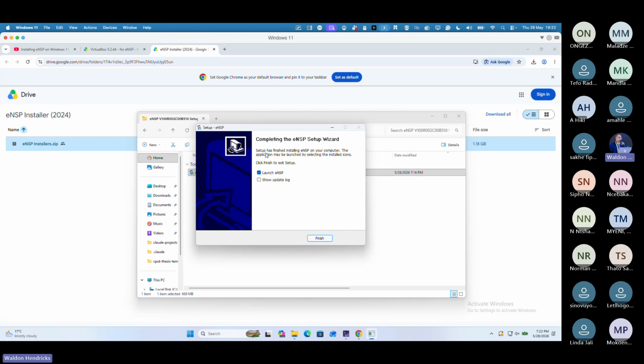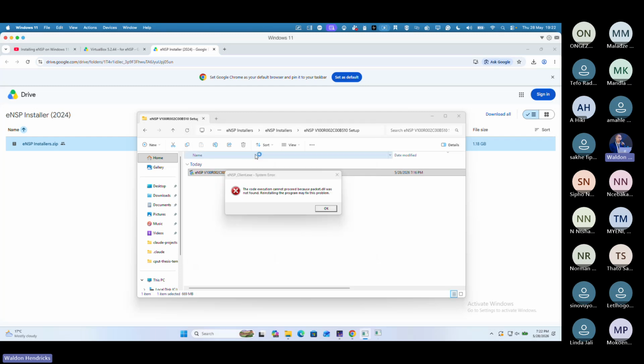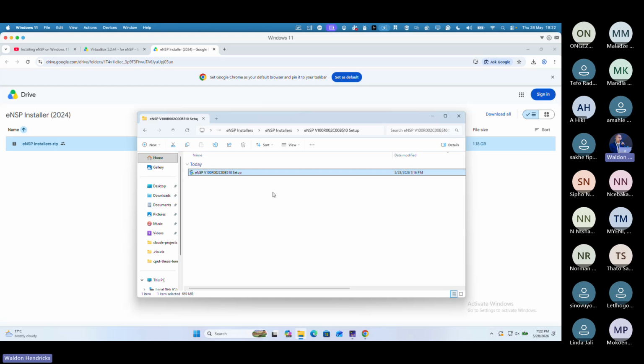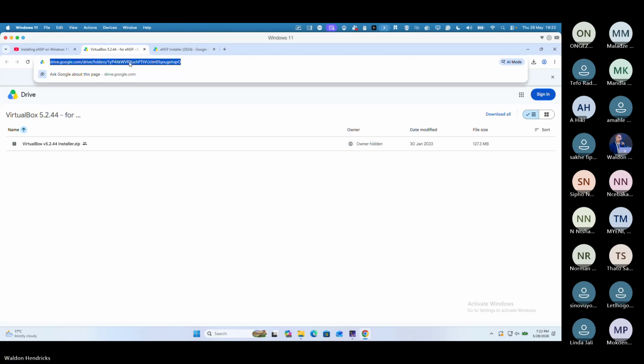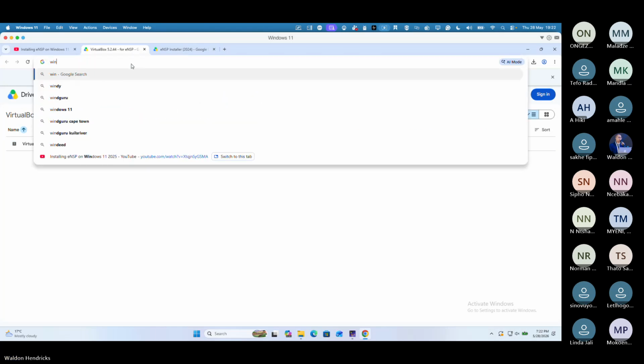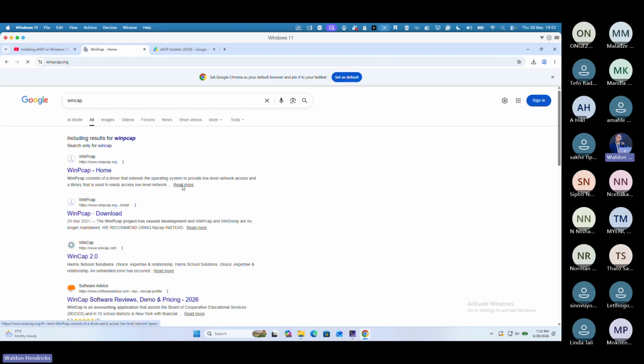So when you're done with that, you can launch the ENCP, and you will get problems if it doesn't work, and then you get such an error because it needs WinPcap. So that's a problem you'll get at first, and I'll show that error now. If I go down to the WinPcap, which I'll try now. Let's see WinPcap. So that's the WinPcap file.